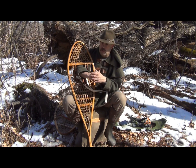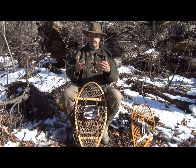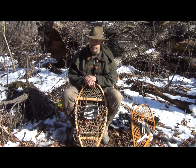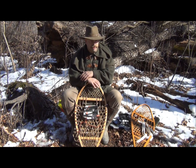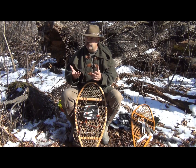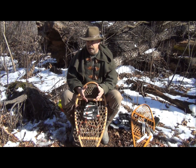So now let's go on to your forested areas. The forested area, just due to its nature, means you're going to be dealing with a lot more breaking of unpacked snow, and the reason is that there are a lot of obstacles in the forest, whether it be blowdowns, stumps, brambles, stone walls, all kinds of things. It's going to be a little more difficult for you to navigate through that.